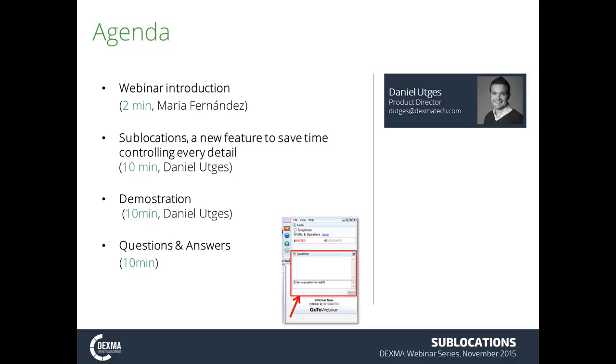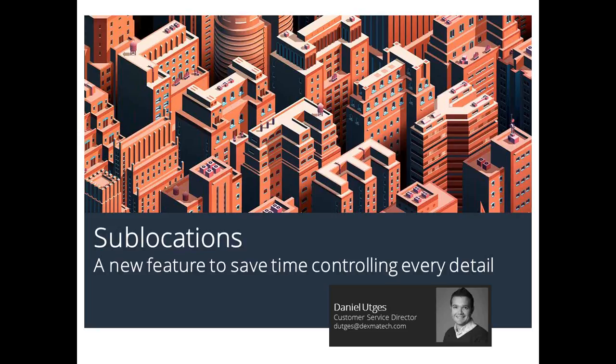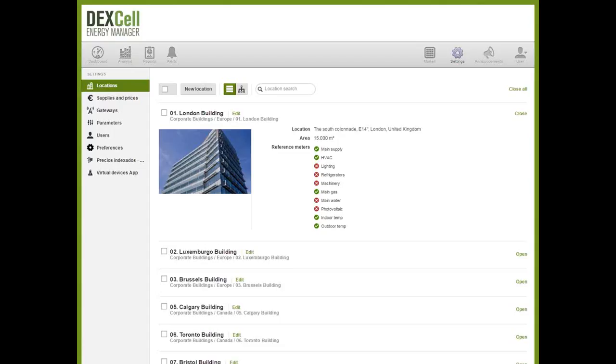Okay, so let's move forward. Let's start with the sublocations. What we have so far regarding the hierarchy and the capabilities in the software to organize a project is this screen here, which is the list of the locations that have been created so far in your project, in your account.